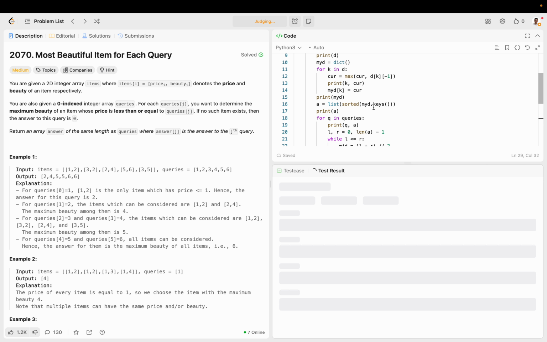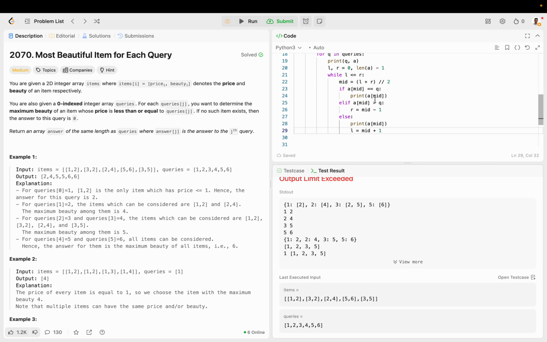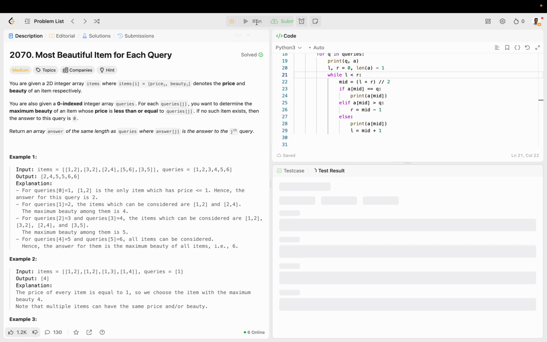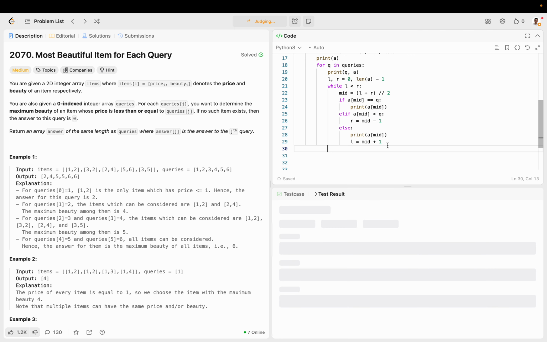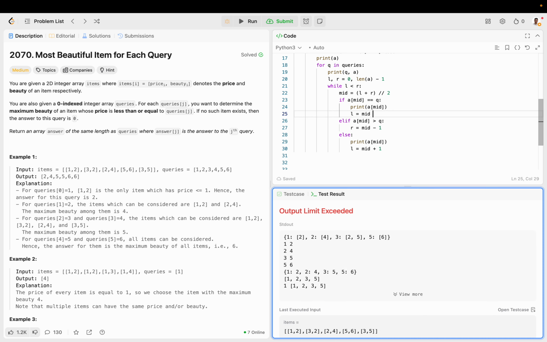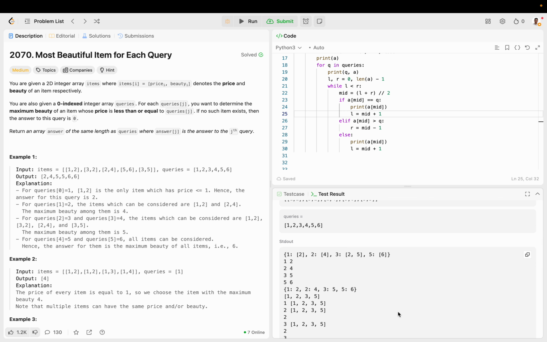That's strange. Output limit exceeded. Is there an infinite loop somewhere here? Perhaps. Okay.